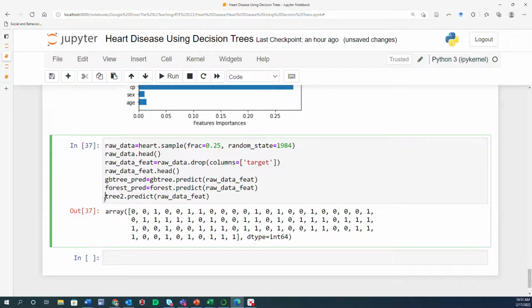And then I call this other one tree_pred. Okay, so now I have created 3 columns, right? Each of them would consist of the predictions made based on the corresponding machine learning algorithm.